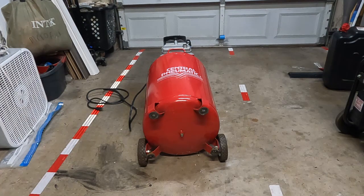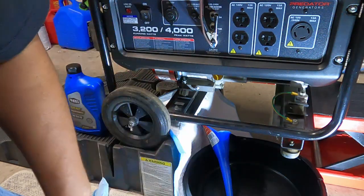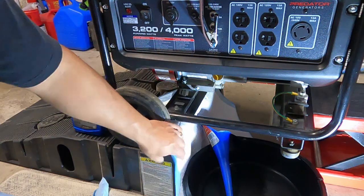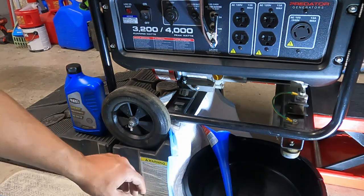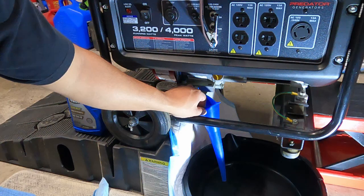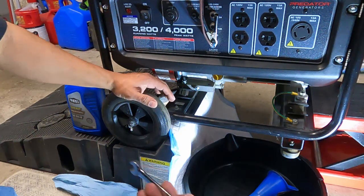That's how you change the oil in your air compressor. Now we're going to tackle our generator. I've rolled it up on some ramps and got my scissor jack on the other end just to give me a little clearance. If I understand things correctly, this is my drain plug. I've got a doggy pee pad here — these work really well for catching any kind of drips. Because of how this is awkwardly placed above part of the frame, I'm going to sneak in a funnel to catch it and drain into the pan.